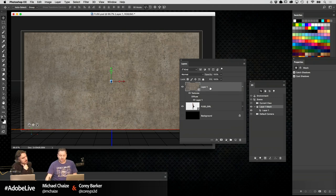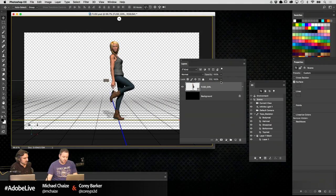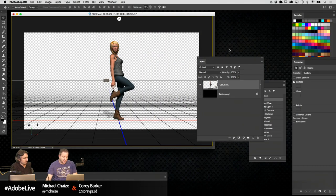Since postcards have no default lighting, there's just an image-based light, which is a solid white. But I want to keep the lighting that's going on with the Fuse character so far. So make sure you position that background texture above the Fuse character layer, and then use the same keyboard shortcut you would use to merge any other layers, which is simply Command-E. It's 3D, so it's going to take a minute to merge, but there it goes. Now it looks like that texture disappeared, but it didn't.